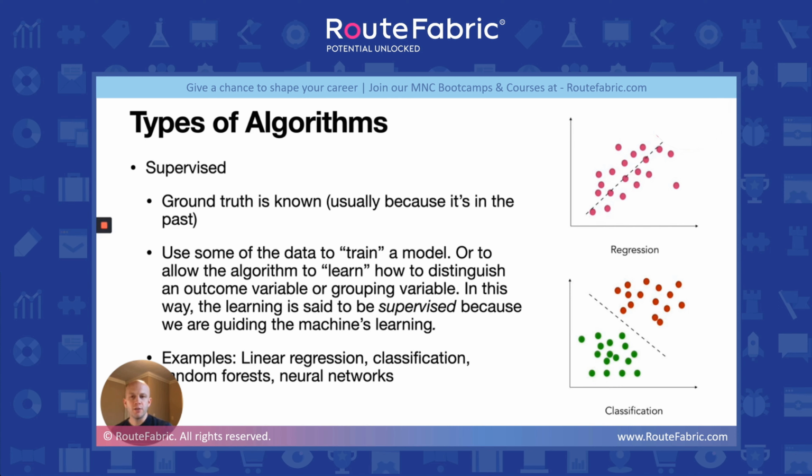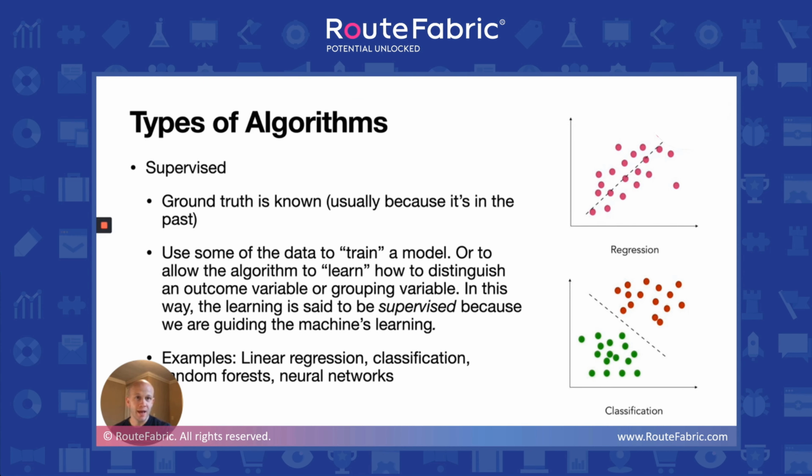So a supervised learning method is where we as humans are overseeing, or guiding, the algorithm to learn what we have already observed. And in that way, we call this supervised learning, because we're the ones guiding the machine and telling it which ones were, in this case, good and bad, fraudulent and not fraudulent.